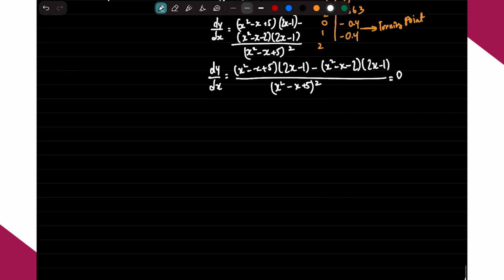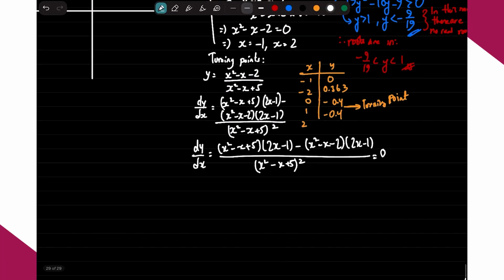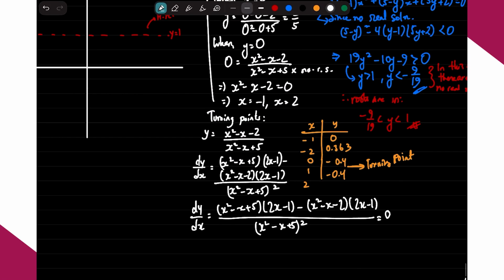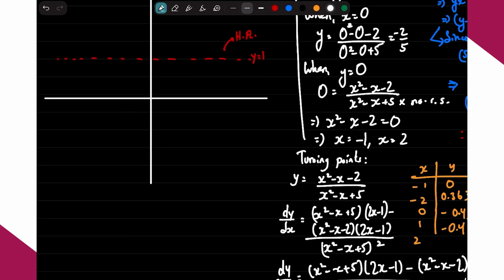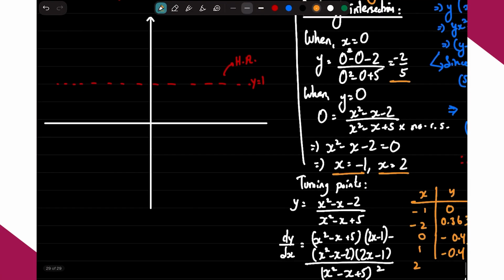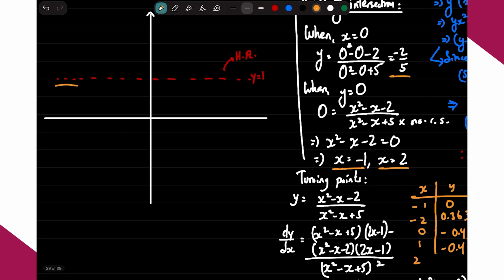So whatever the result is, that's going to be your homework. I'm not solving it. But since we've already figured out that this is going to be it, we already know what the predicted points are. So first of all, let's mark what we can actually use in the graph and plot it as accurately as possible. These 2 points, this particular point, could be used to plot the graph nicely. So if you were to plot the graph now, it's going to be something like it intersects here, and then it has a turning point here, and simply like this.